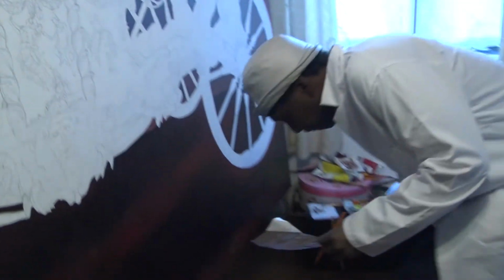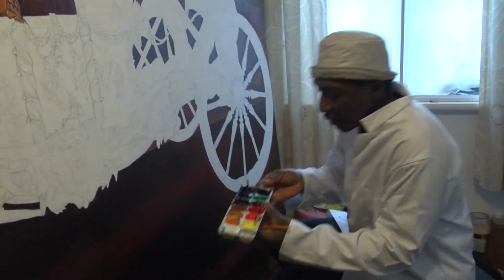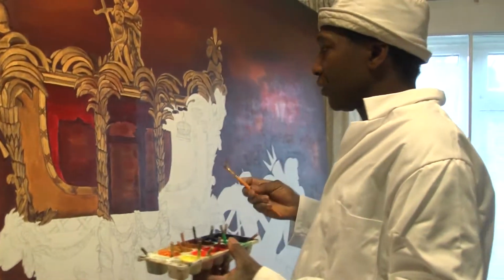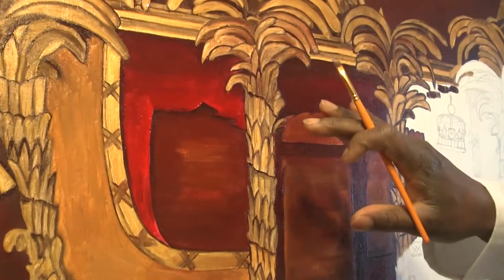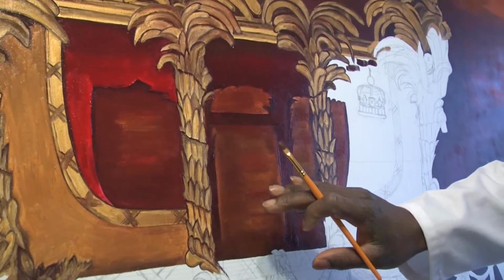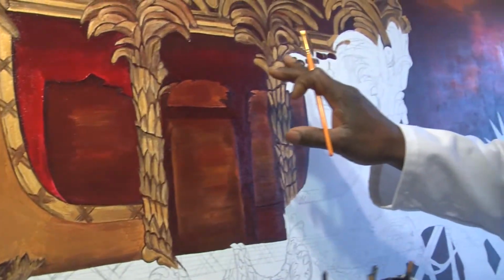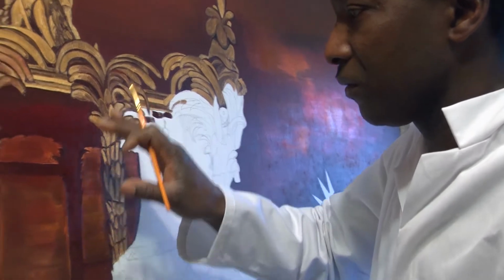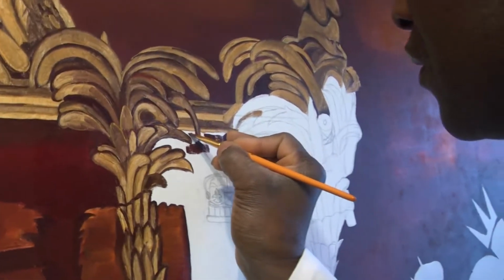So I started painting the shadow this week, so I'm going to be doing some paint to show how I'm doing it, because inside the shadow is red. So this is the other back, because here is going to be 3D, so it's going to be more darker there and dark here. So I'm just laying it out at the moment, because I can paint over everything. So I'm just doing the first mapping of the painting.